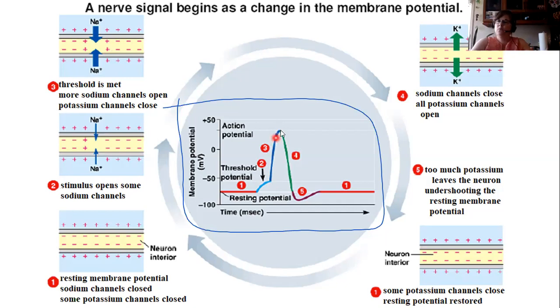And then as that wave of depolarization happens, it's followed by a wave of repolarization, right? And this is where our sodium channels are closing and all the potassium channels are opening, okay? So that's what I'm seeing over here. Sodium channels close and all the potassium channels open. But here's something different that I haven't talked about yet. I see a little dip. And what that dip means is we've kind of overshot that positive, and it's become too positive on the outside. So let me just quickly explain that, okay?